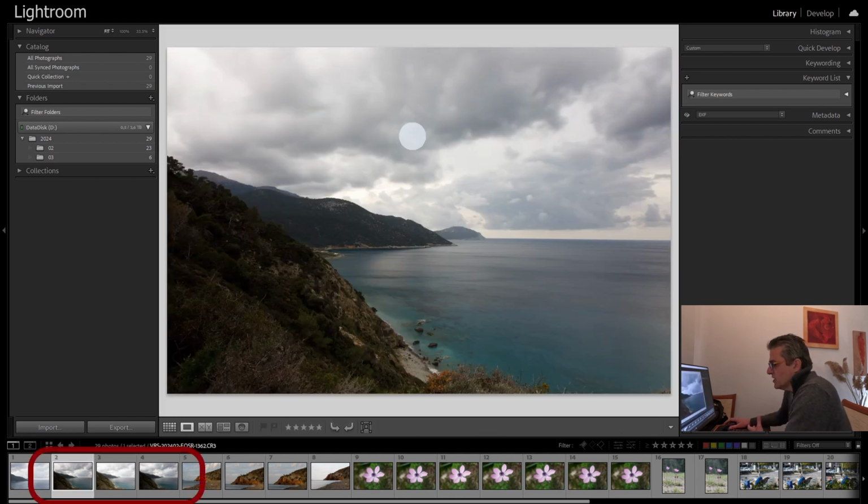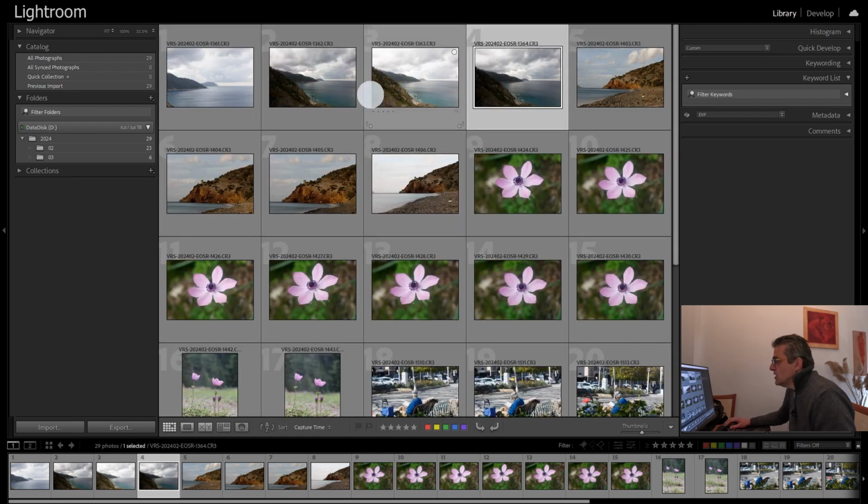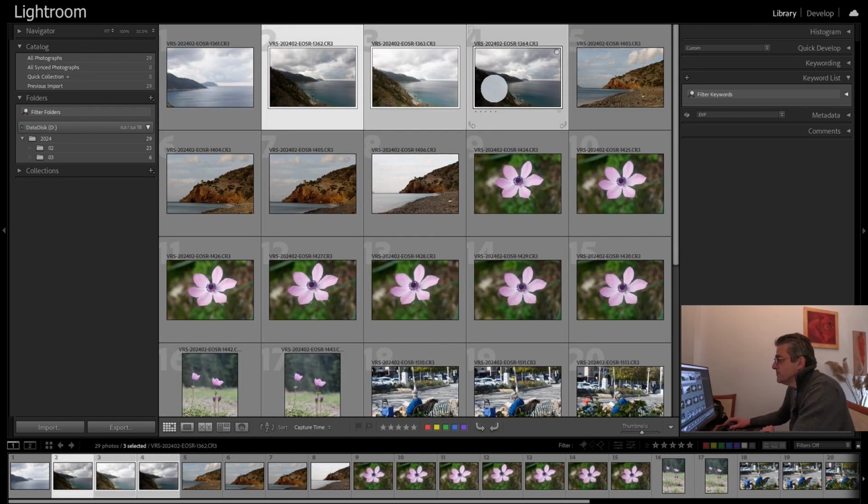Now if you have photos that are very similar to each other, like these three, you have to make a decision which one is the keeper, which one you have to pick, if any. So here you have two ways to do it. The first way is to go to the grid view and select those three.